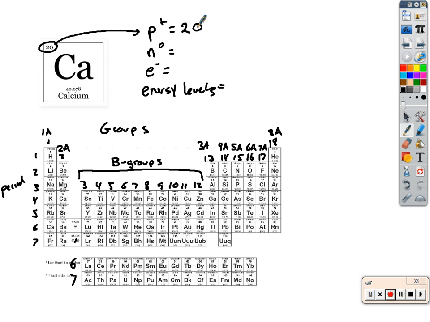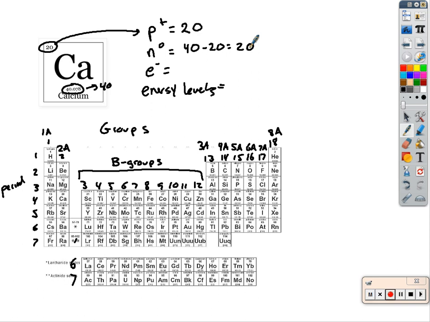The number of neutrons is the mass minus the atomic number. This other number in the box, that's the mass. It's 40.078, in case you can't read it on the video. The 0 is followed by another 0, so we round it to 40. To find the neutrons, it's that mass minus the atomic number. So there are 20 neutrons in a calcium atom.